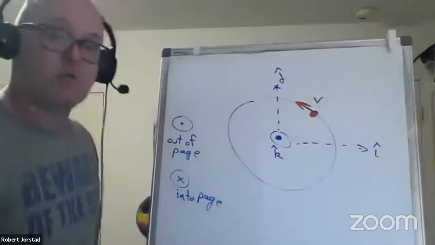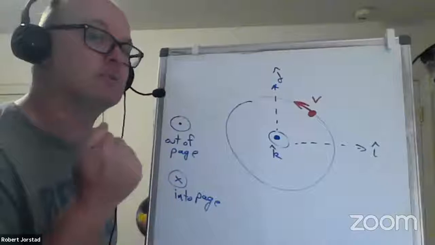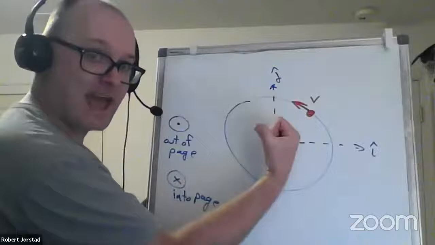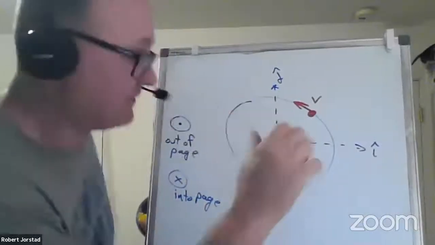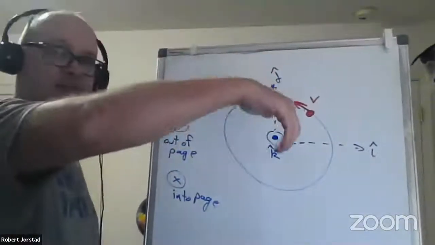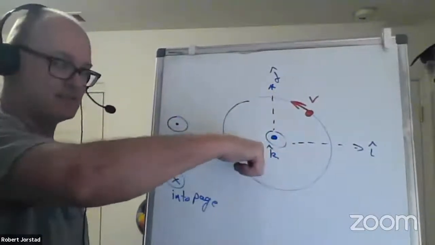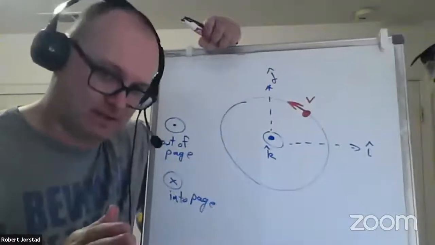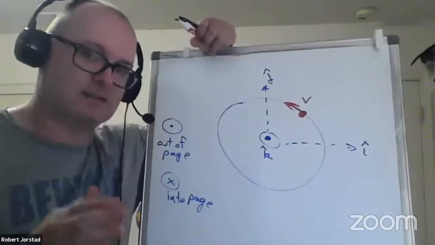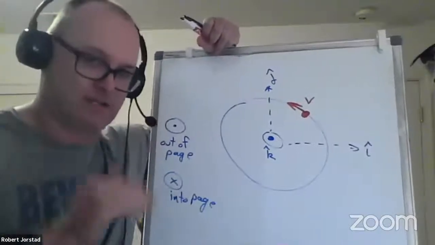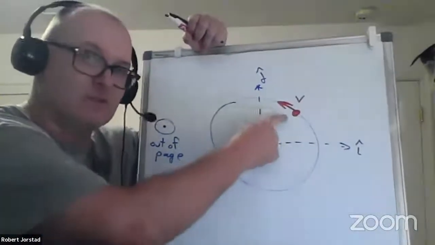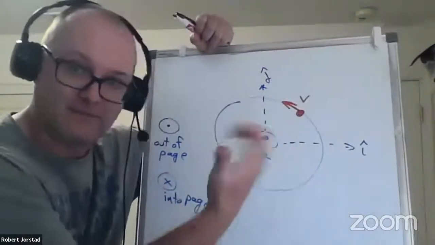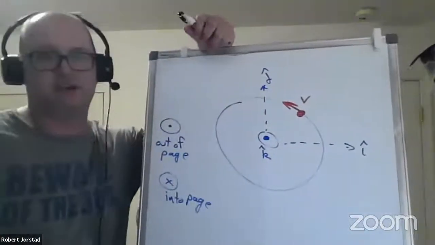K-hat. We say the axis of rotation points K-hat. If you're going counterclockwise, the axis points K-hat. If you were going clockwise, it would be the other way. My thumb points into the page. So when we're talking about rotational vectors, we are talking about the direction the axis points. We are not talking about the direction the thing moves. We're talking about the direction the axis points if you use your right hand. Questions on that?